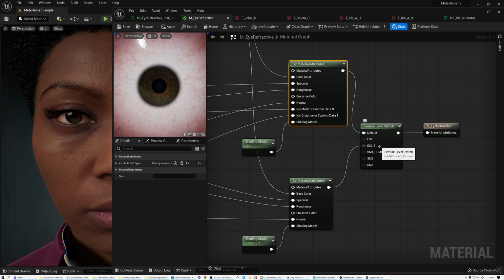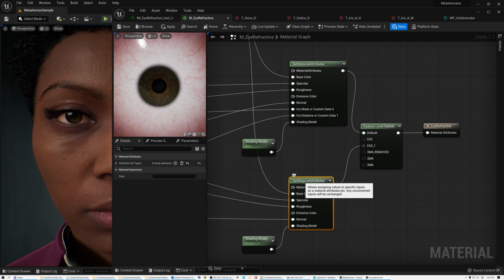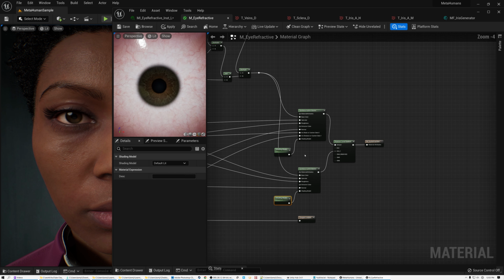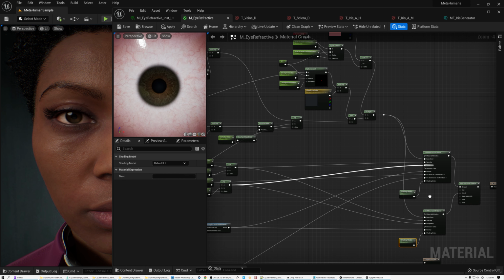So we have the default version and we have the ES3-1 version. You can see that the nice version is using the eye shading model, but the fallback version is just using the default lit shading model. So if the hardware that we're running on isn't capable of doing the fancy stuff, we can fall back to this version. So that's pretty much all that's doing there.